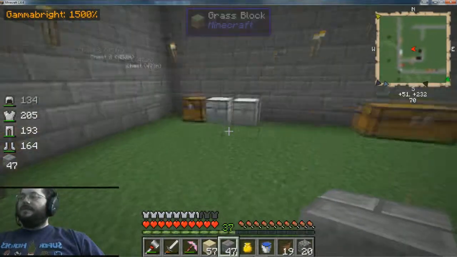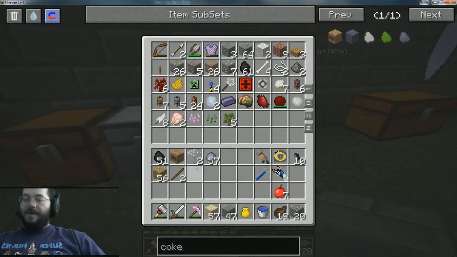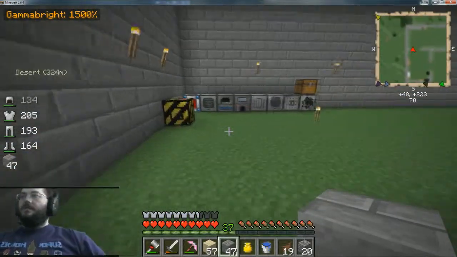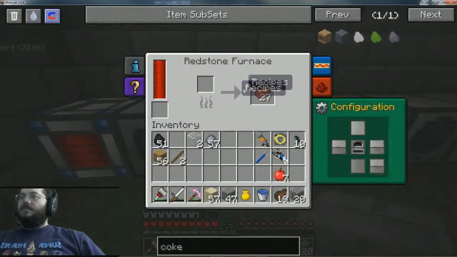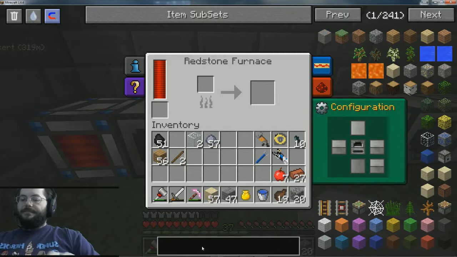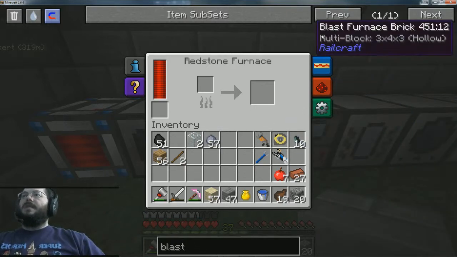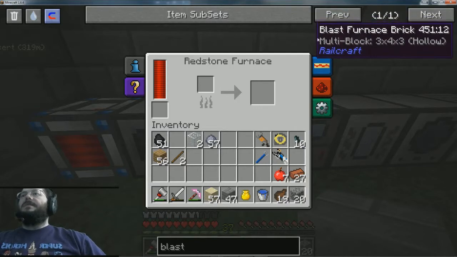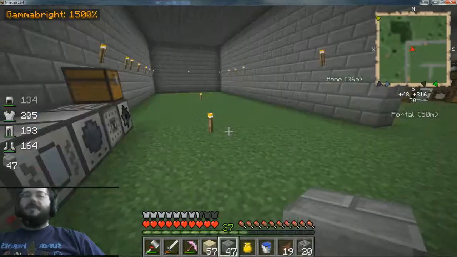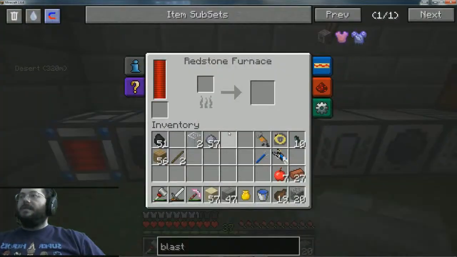Okay, well, unfortunately, this is the wrapping point for our episode. And we will be back next time, and we will make our blast furnace, I think it's called. Let me check real quick. Yes, blast furnace brick. That's what we need right there. It is a 3x4x3 hollow. Got to make sure we make it hollow next time.